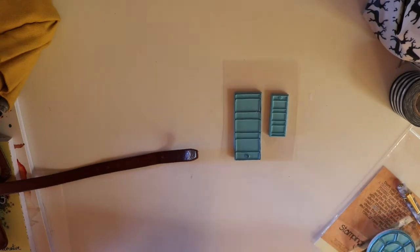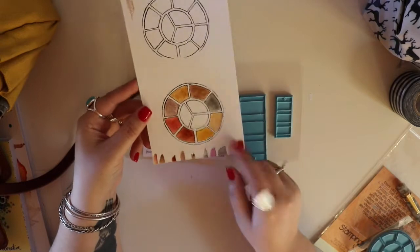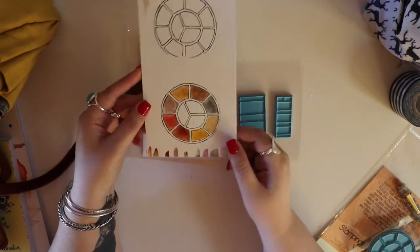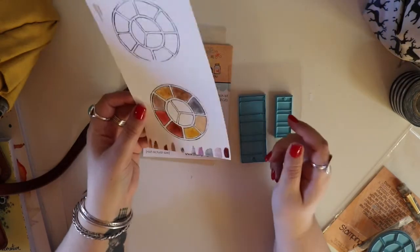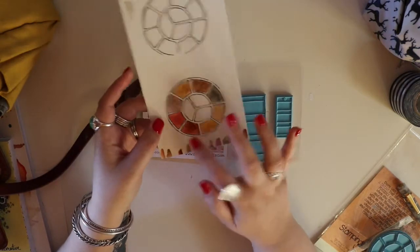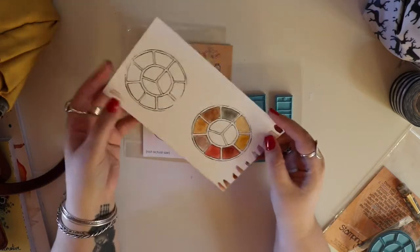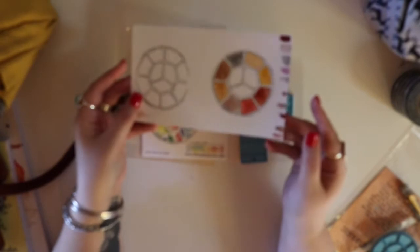So there's that. You guys have seen me talk about the Danielle Donaldson stamps on Instagram. They are new, and here is a sneak peek of me playing with them. This is what I was using when working on your calendar image, swatching out colors that I wanted to use. And this is a great way to work out what sort of color palette you want to work with, making color palettes to see if they would work, or putting some colors together and trying to make an illustration out of it.